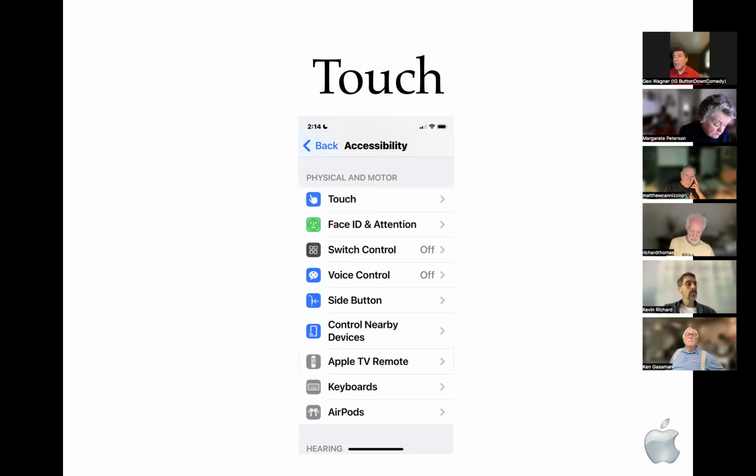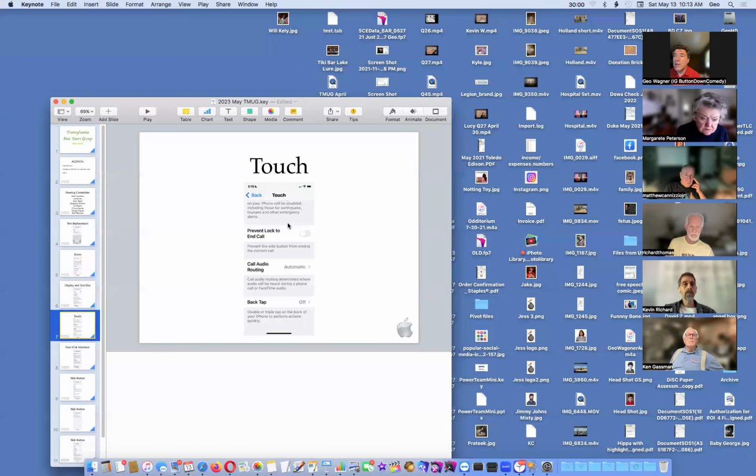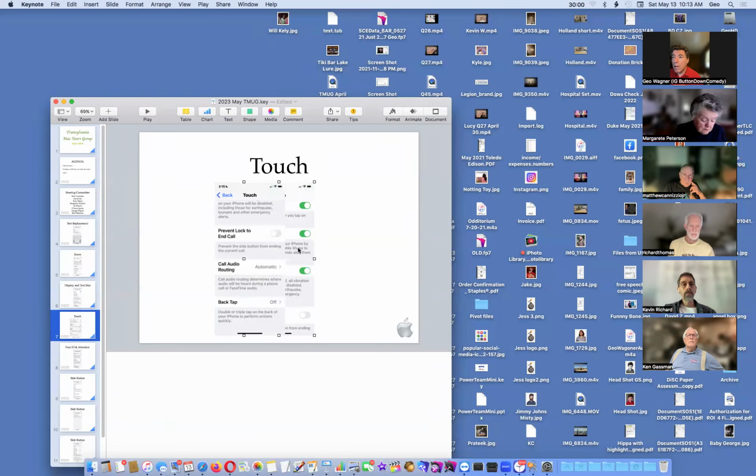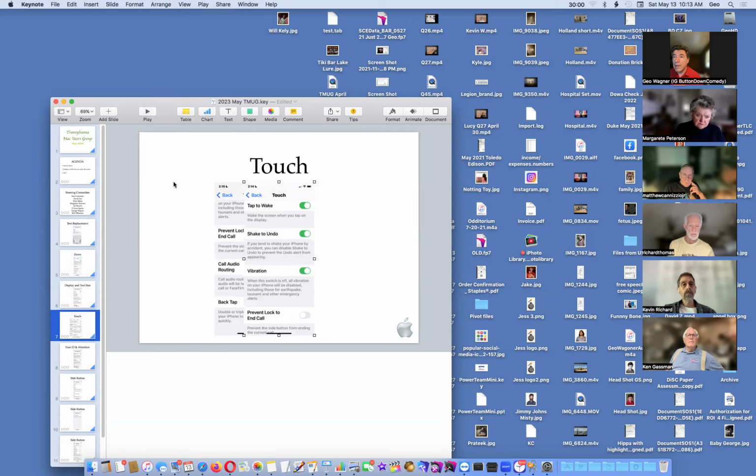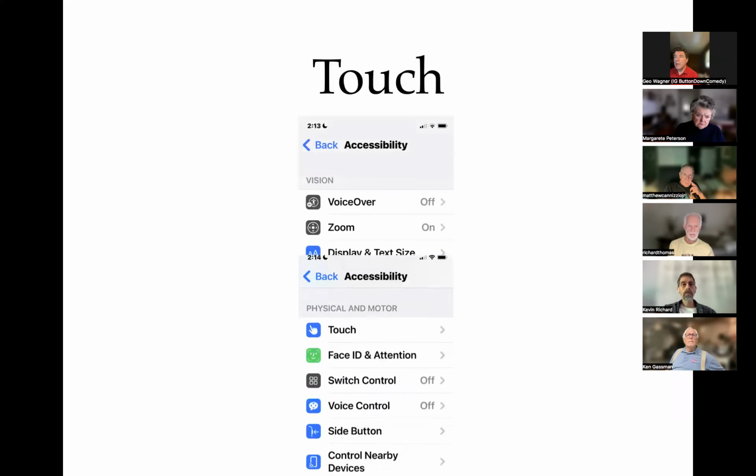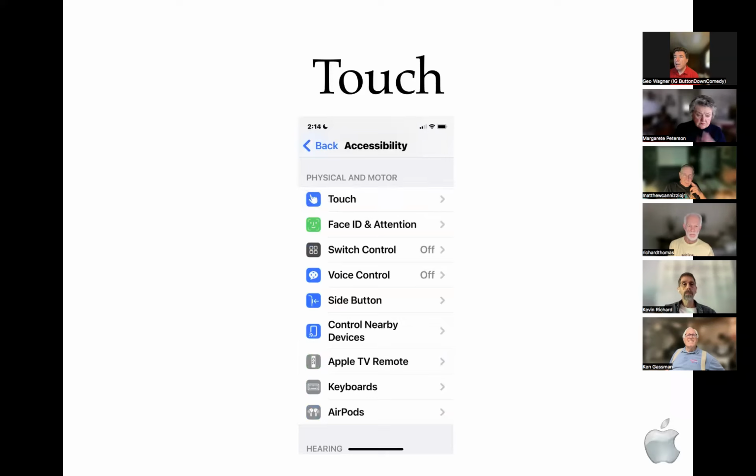Oops, hang on. I think I forgot. I think I have one that's on the wrong layer. Sorry, I finished this up last night and I did not. There it is. Nope, still missed it.